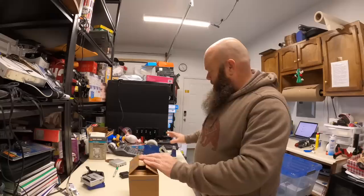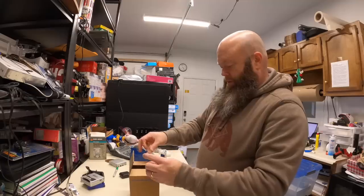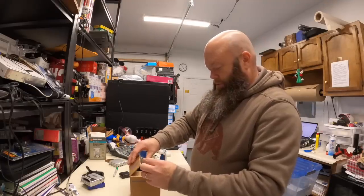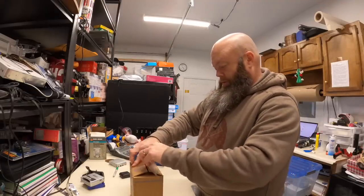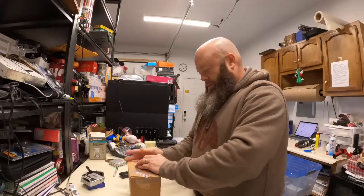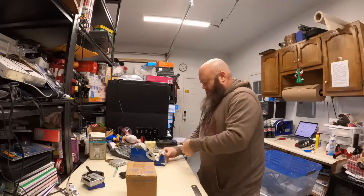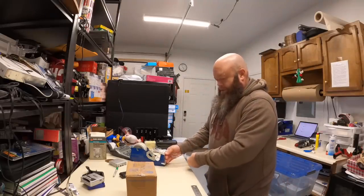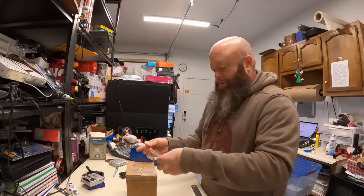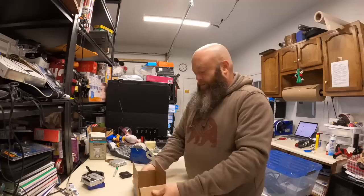Y'all know I love the paper tape machine, but since the regular tape is sitting right here it's easy to grab, so let's go ahead and use it. If you want to look at that paper tape dispenser, I'll put a link so you can check the specs and see how much they are. They're a little on the expensive side, but when you ship a lot it saves you time.